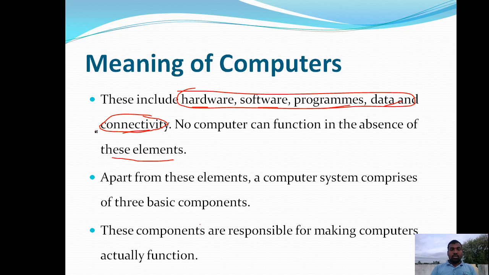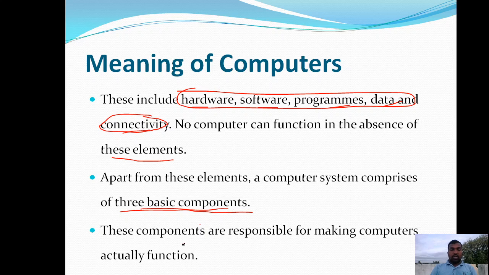Now, apart from these elements, a computer system comprises three basic components. We are talking about the components of a computer. There are mainly three basic components: input, output, and CPU. We are going to discuss that in the coming slides.